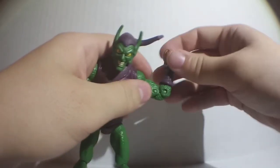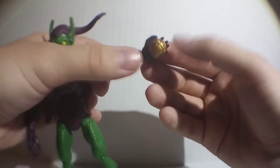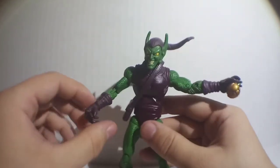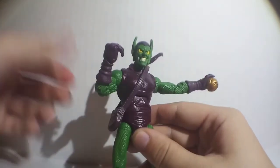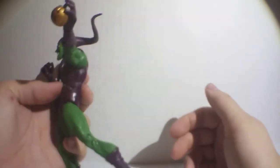Rotate the arm all the way around. Double bend in the elbow, rotation here at the start of the glove, hinge in the wrist. On this hand, you can't close the fist because of the bomb, but you can open the fingers all the way. On this side, you can open the hand all the way, and you can close them into a fist. It doesn't close all the way, but it closes enough that it looks like a fist, like that. Pretty cool. The legs kick up, they go back, actually, they go back a lot. Wow, I didn't notice that.